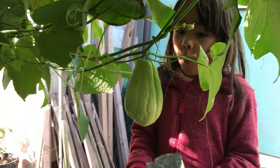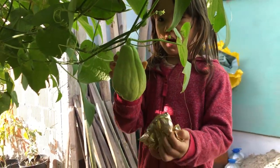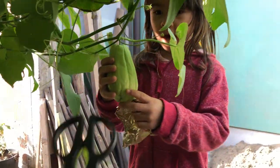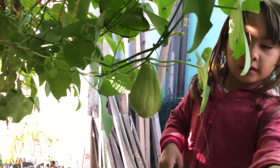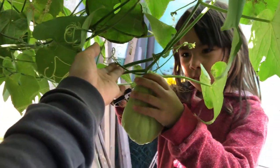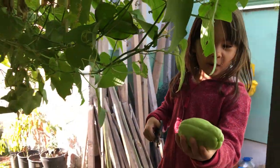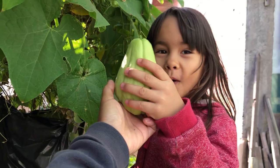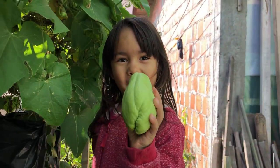Oh my goodness! You want to cut it? You want to harvest it? No. Polako. Here. Good. Don't be too excited. Show it like that. Like this.